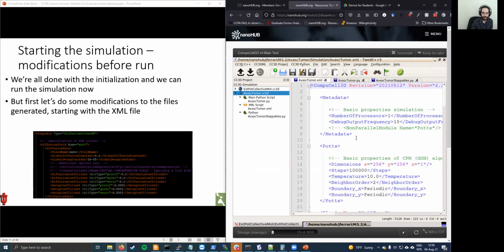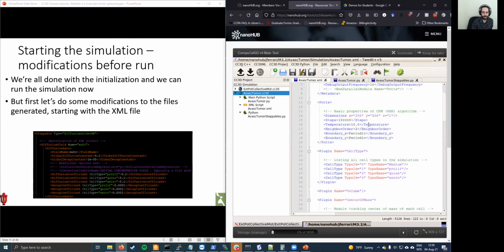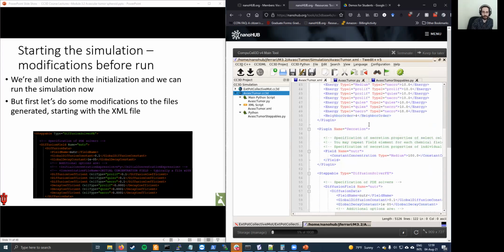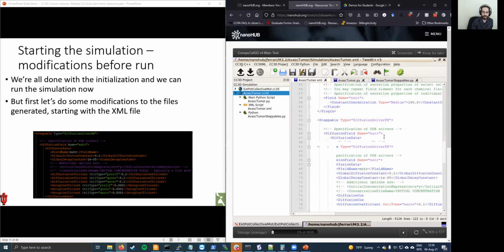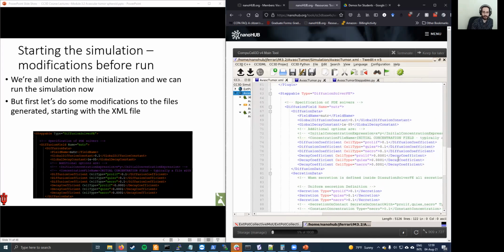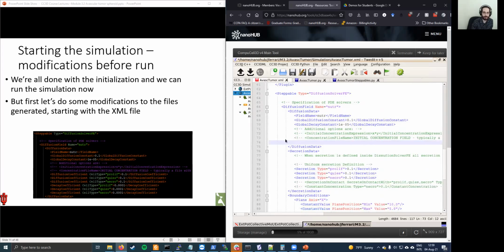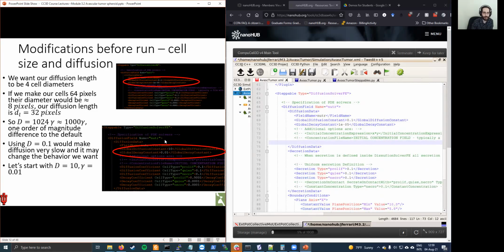If we told CompuCell to run this, it would run, but to edit, it by default pastes a bunch of stuff that we are not actually going to use, like here on the nutrient field. It has all the code to have different cells with different diffusion coefficients. But for now, we are going to keep everything the same. So I'm just going to delete those tags. And after deleting those tags, we come to our first decision for the diffusion constant and decay constant.